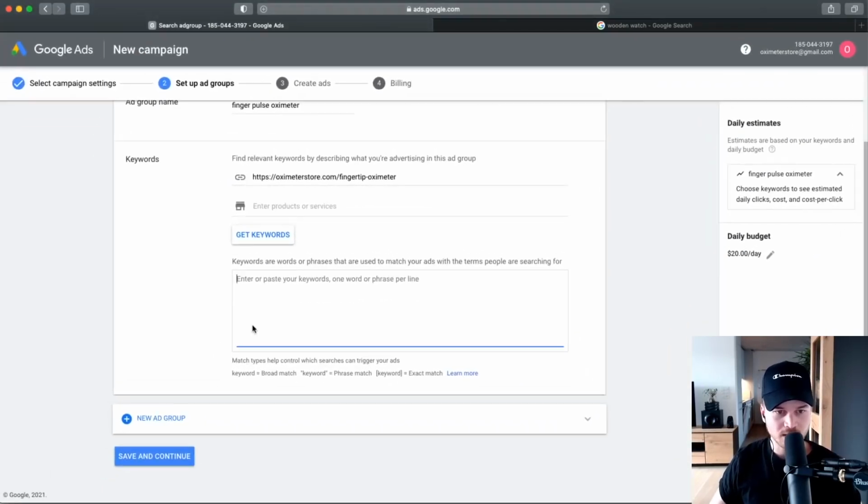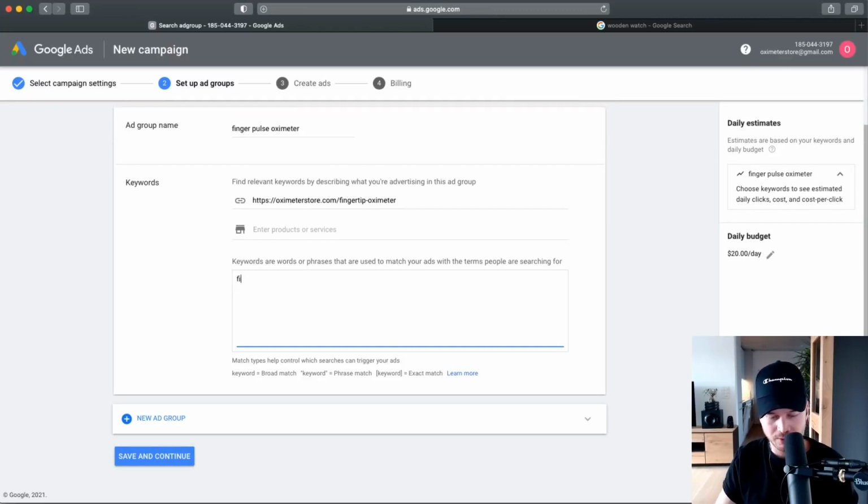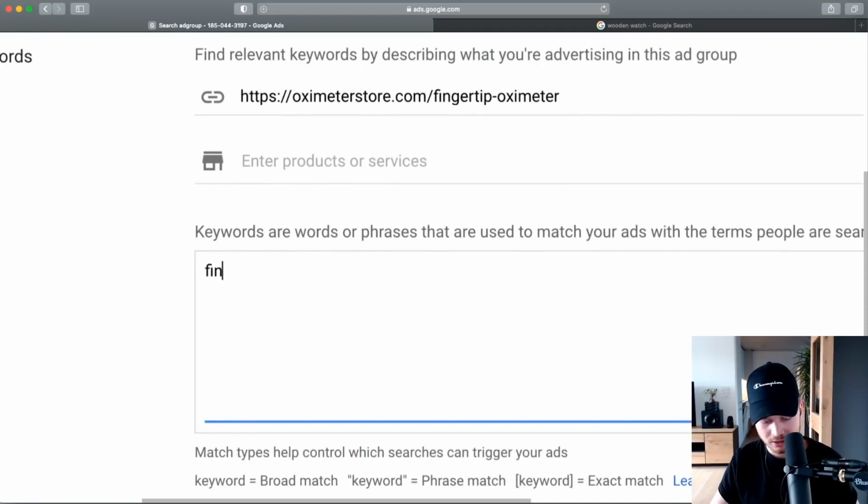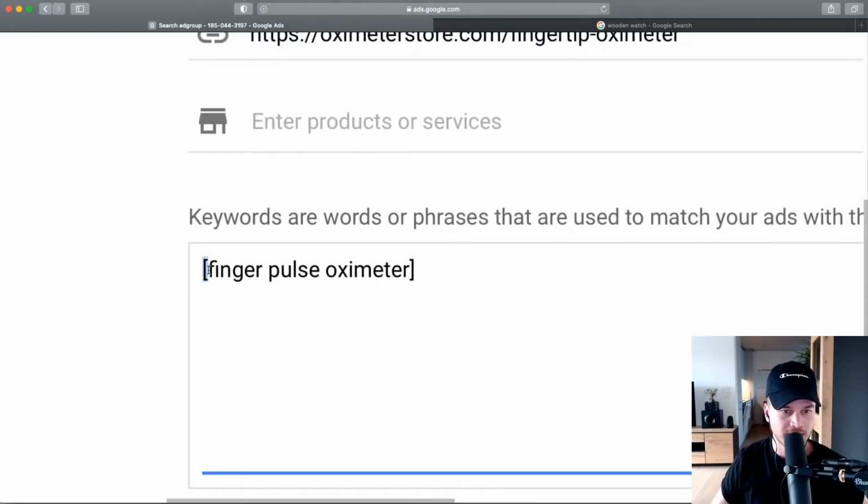Now, let's type in finger pulse oximeter because that's the keyword we want to target. Now, when I only want my ad to show up when people type in this exact keyword, finger pulse oximeter, then I have to put these brackets around my keyword. This is a so-called exact match.